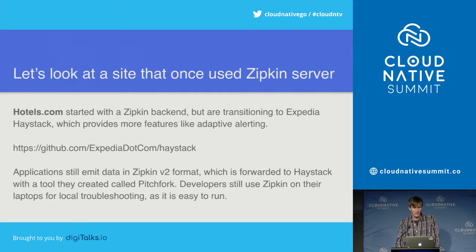It's pretty neat. But their developers are not necessarily going to want to start a Kafka architecture on their laptop. I mean, we have our fans turning on just by using Chrome, right? So we don't always want to run the entire world. When developers are working on their own apps, they may be starting a microservices architecture in a Docker Compose or something like that. But in that case, they might just be using the Zipkin server so that they don't have to change the way the app is wired. They just point it to a local thing that doesn't take much memory. And so it's a combination of using the powerful stuff in production and a very easy dev setup.